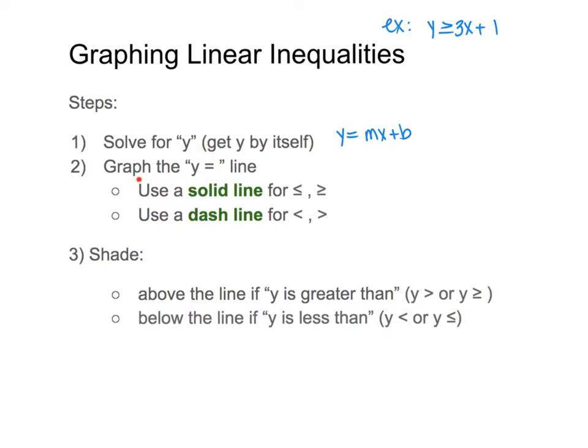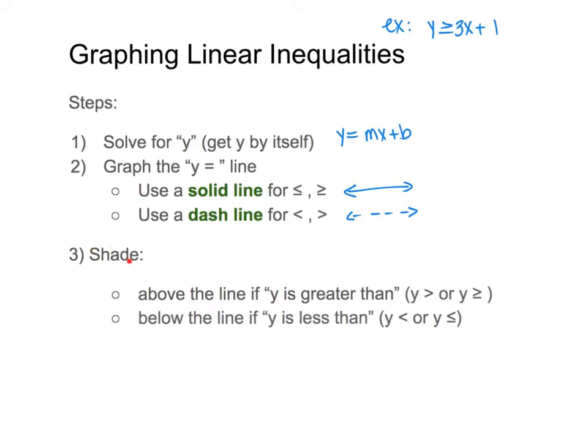Once you have the y by itself, you're going to graph the line, and when you're graphing the line and connecting the dots, keep in mind if there's an equal sign on that inequality like this one, you're going to use a solid line like this. Whereas if you don't have an equal sign underneath, you're going to use a dashed line. Kind of like how we have open circles and closed circles. That's the case here when it comes to graphing.